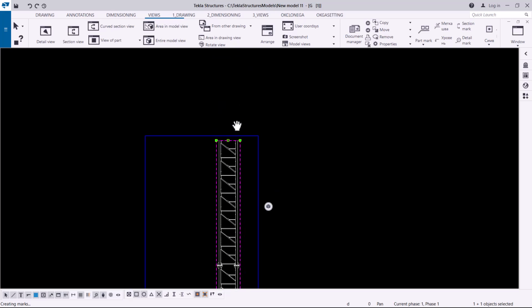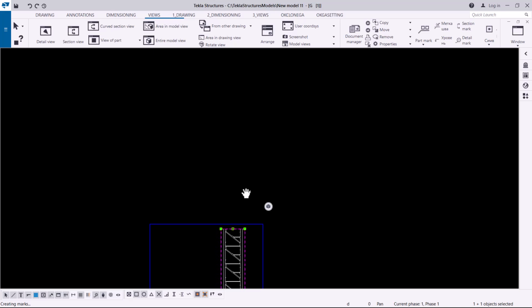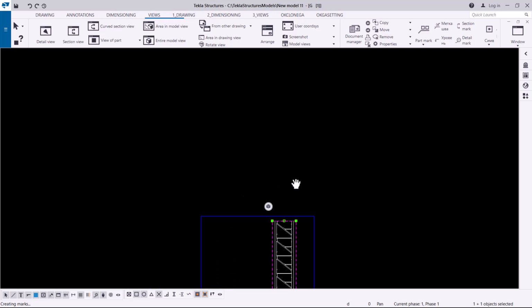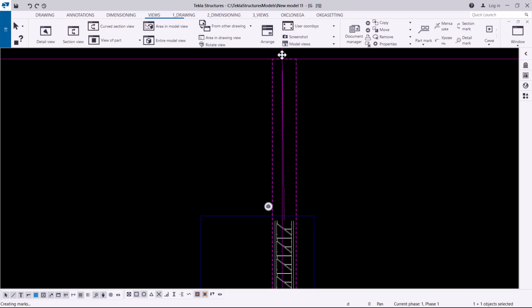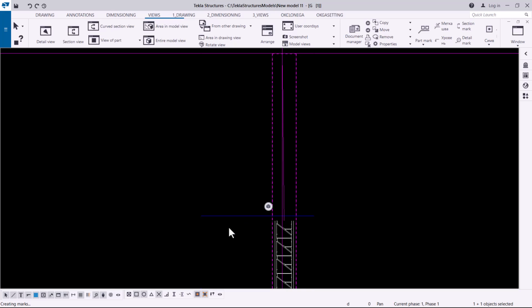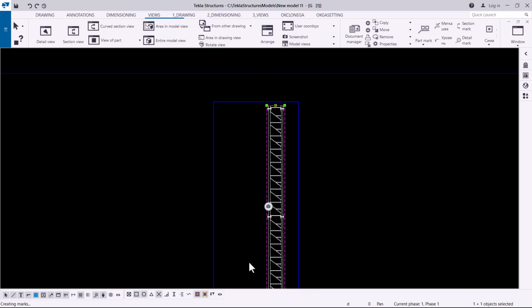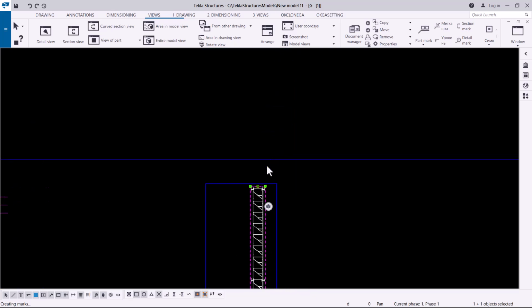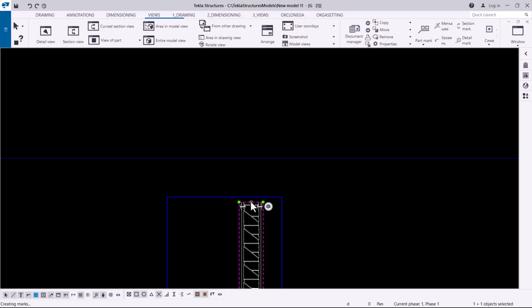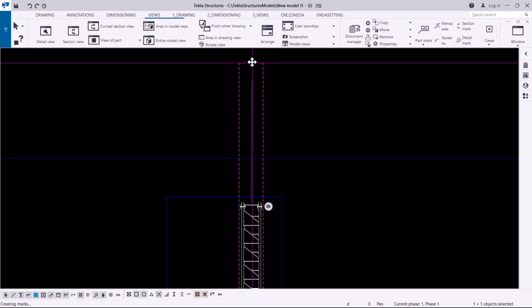So the last step is this one we are doing here, but I want just to show you the basic ways on how you can begin with drawing creation or elevation creation in Tekla structures. Let me just give some time to reveal everything, and there we are, and we're almost done. There are so many ways you can reveal this. You can even adjust the view height, but that one, let me just show you later on.